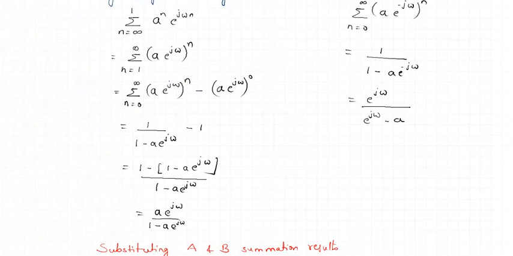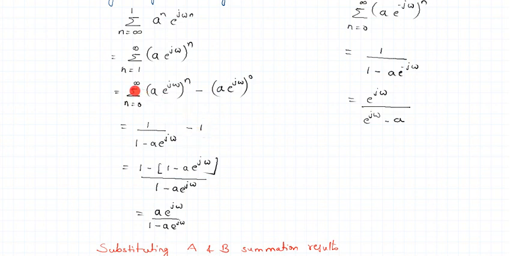So to fit into an identity, we know that the limit should be tending from 0 to infinity. The limit should tend from 0 to infinity. So we have adjusted the limits which was earlier 1 to infinity, we changed it from 0 to infinity. So we have forcefully introduced the n is equal to 0 value into the equation. This n is equal to 0 value we have compensated by subtracting the value which is generated by putting n is equal to 0. The value which is generated when we put n is equal to 0 is 1, because a raised to 0 is always 1.